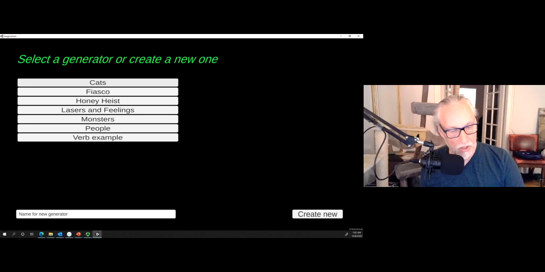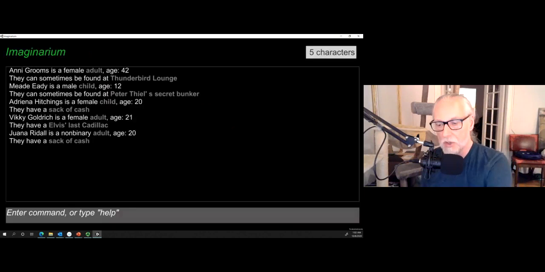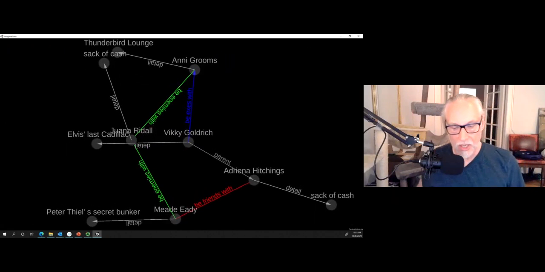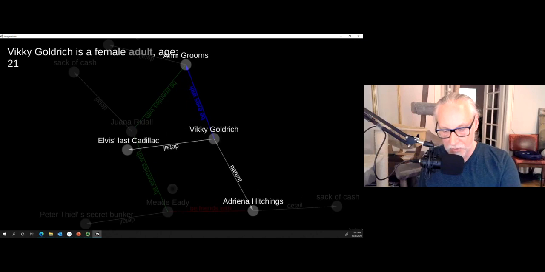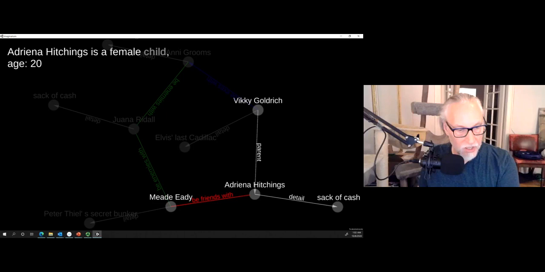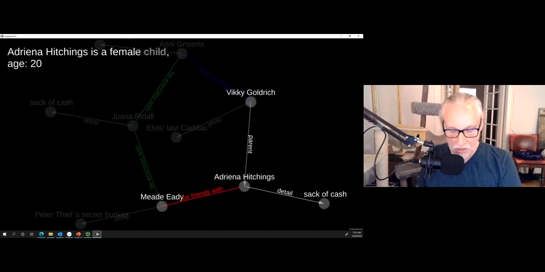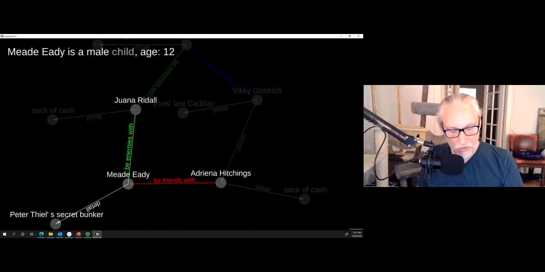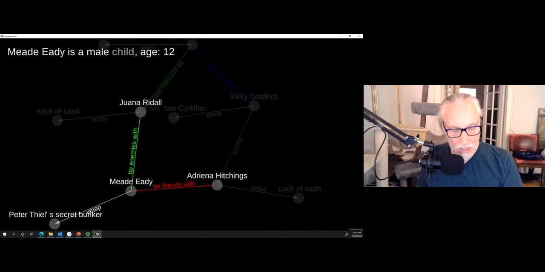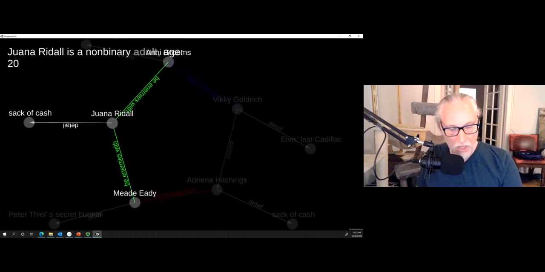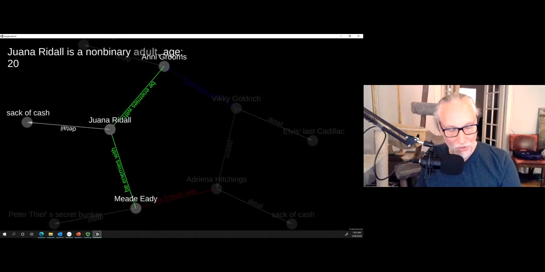Now let's just quickly look. Here's the Fiasco generator. We can generate a bunch of characters and look at the characters who get generated. We've got Vicky is a parent of Adriana, who is a child, and she's friends with her friend Mead, and she doesn't get along with Juana Ridal, who's actually an adult.